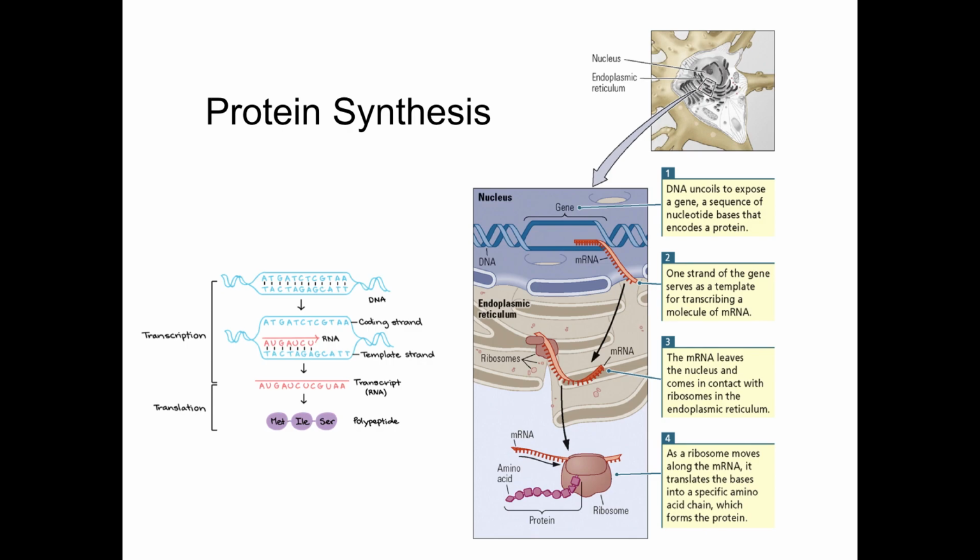Okay, so I know there was a lot, so let's go over it through the pictures. Let's first go over a more simplified picture. So you have DNA, it unwinds, so it's not all curled up. Then these two strands are getting separated. In this case, the lower one will be the template strand of the DNA. Then free-floating nucleotide bases will attach to the template strand, and that will form the RNA. So this whole process is called transcription.